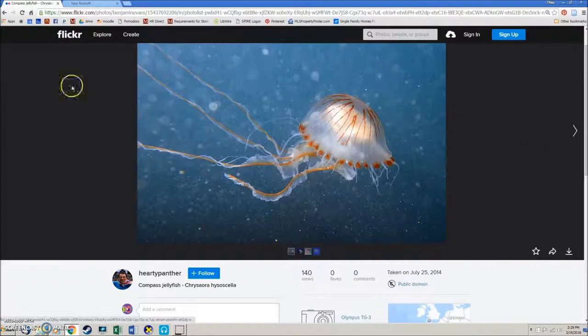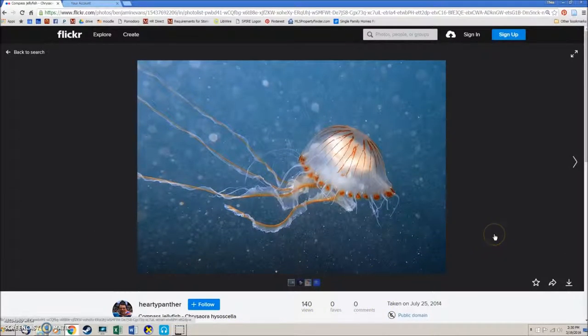So that's finding an image in Flickr as well as information on citing it. Note that reference managers and citation managers don't necessarily automatically capture the information on citing an image for you, so keep that in mind. Flickr does produce a lot of this information on your behalf. So it does make it a little bit easier, whereas with Google, you have to do a little bit more searching on your own, but it is also doable. You just have to do your due diligence. So that's all for searching an image with an appropriate license in Flickr.